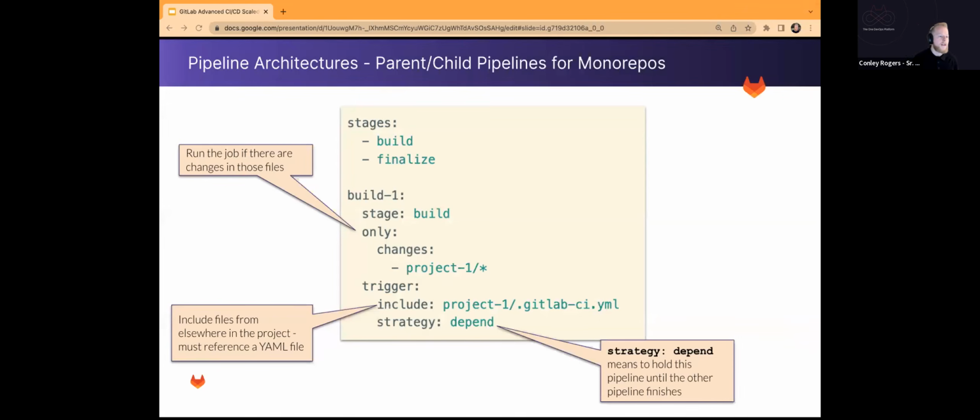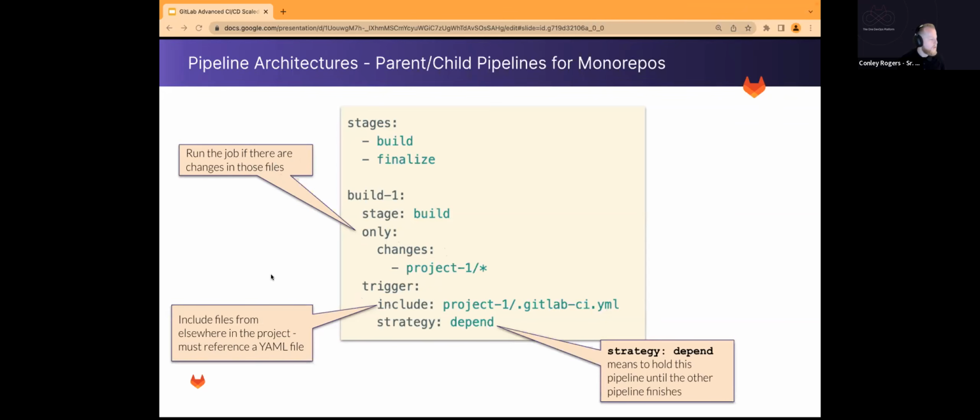So this is sort of the behind the scenes of how to write the file for this parent-child pipeline for, say, a monorepo that's deploying those microservices, like I was just showing in that example. So it'll run the job if there are changes in those files. So you can define, for this stage in particular, to only run it if there's changes in project-1, any file within that project.